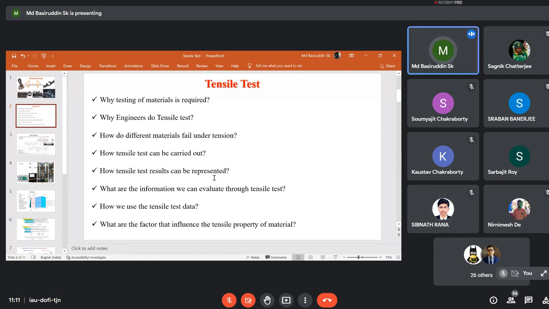Sir, to navigate the effect of dimensions, sir. Sorry. I think you have said it quite correctly. What you have said, please repeat. Sir, to navigate the effect of dimension. Yeah, to navigate the effect of dimension.